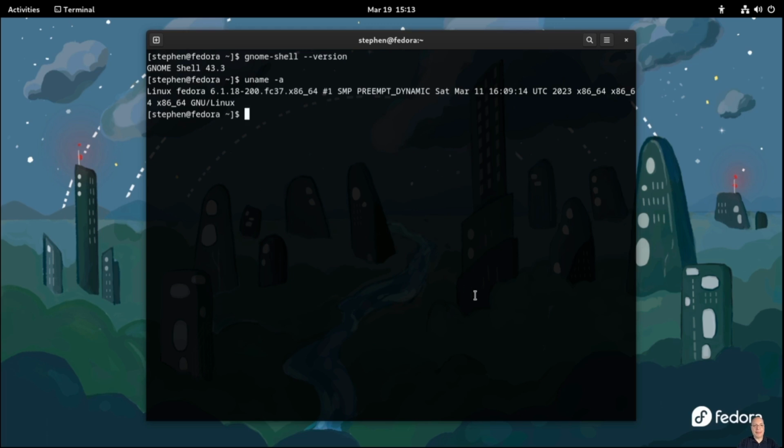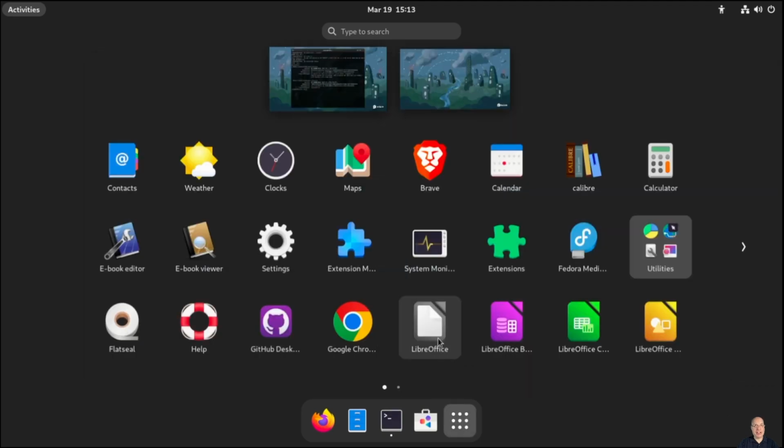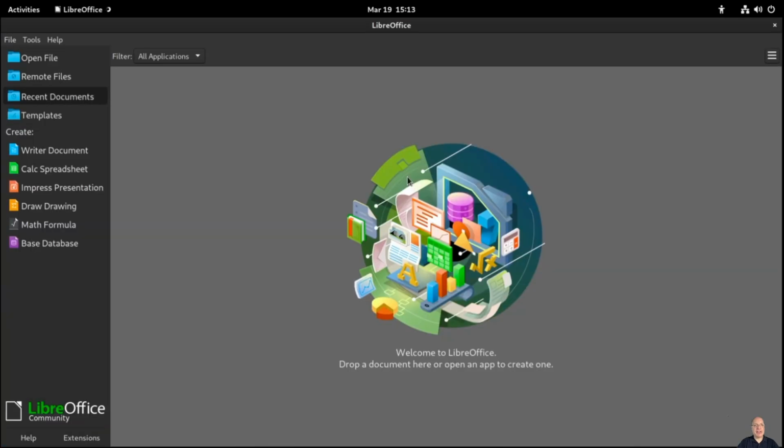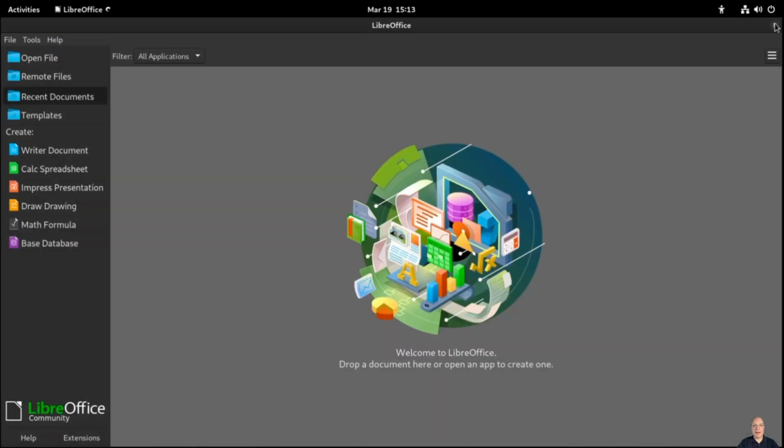So what we can do next is do an rpm-ostree status. As you can see, we lost the March 13th deployment. It only keeps by default the most recent 2 deployments, right? So the top one is deployment 0, and that's denoted by the white dot. We're running that right now. And we still have the March 14th deployment to roll back to in case this operation did not work. So you can always roll back. So let's check. We've got LibreOffice running. Cool. So it looks like our Flatpaks were properly installed. Very good.